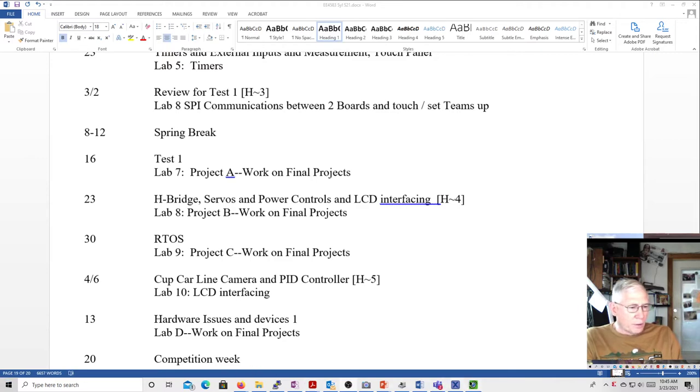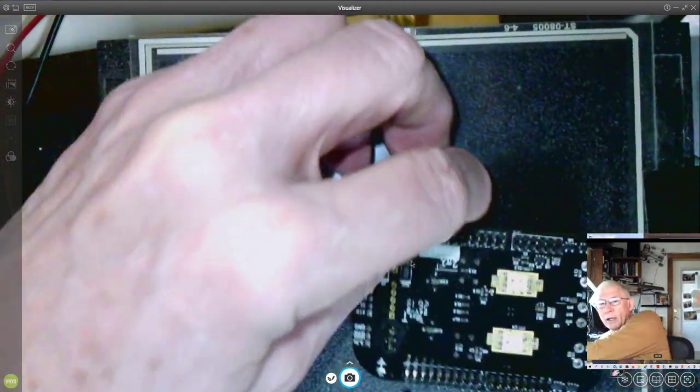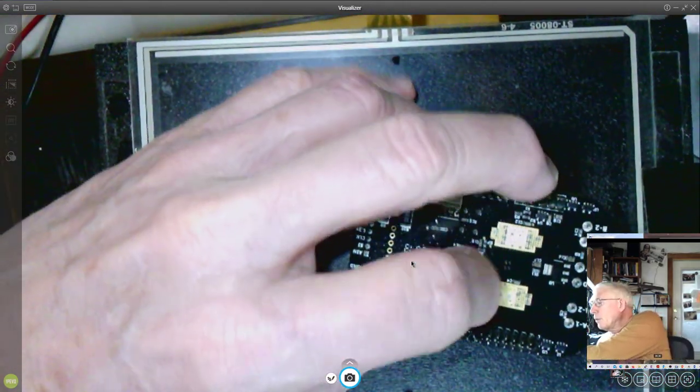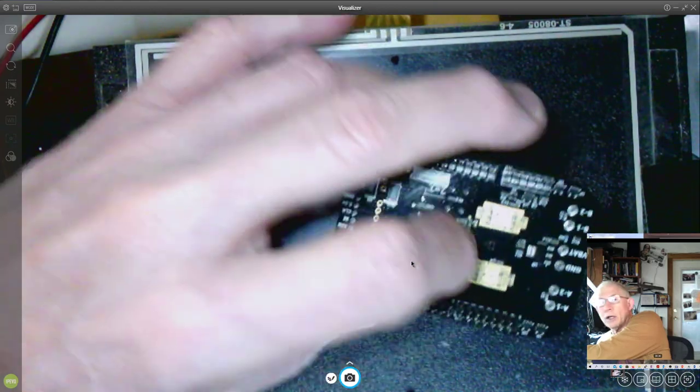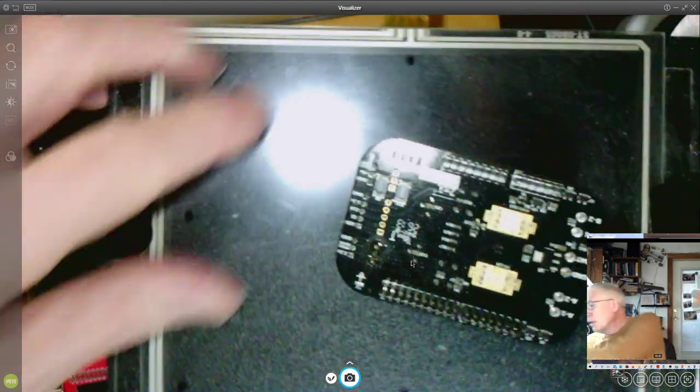We'll pop this up here. These chips right here are the two H bridges, A and B. And if you flip this over and look at it, you can see there's a lot of copper that has no solder mask over it. And partly that's just to help dissipate heat.